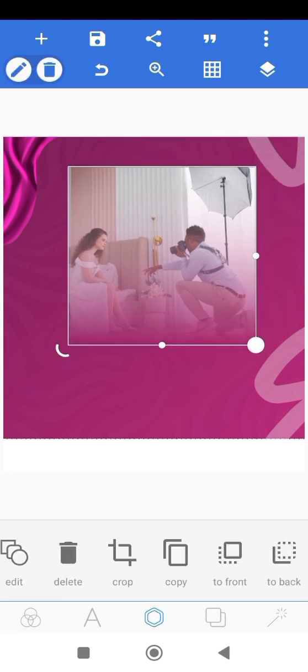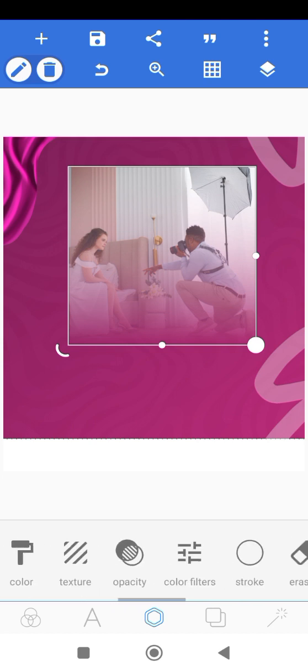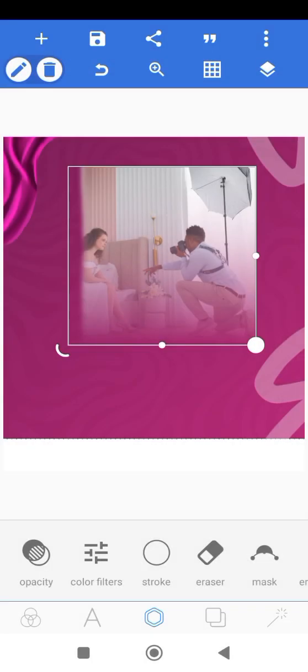All right, so that is the reason why Pixellab is not really effective when it comes to blending backgrounds. I can use my eraser tool. I can click on my eraser tool, increase the size and increase the flow of the brush. Then I'm going to click on that side that looks very sharp on the design, and I'm going to mark it. Now you can see that even after erasing with my eraser tool, it's still not effective.